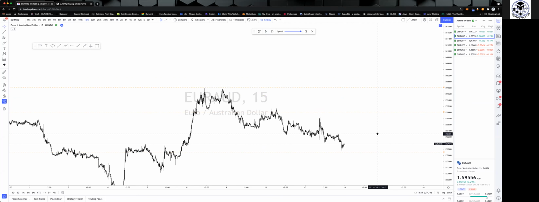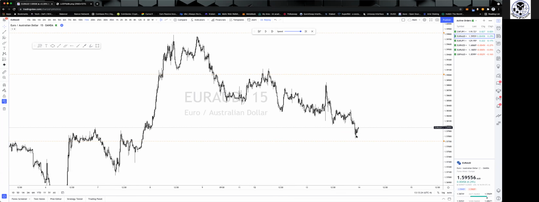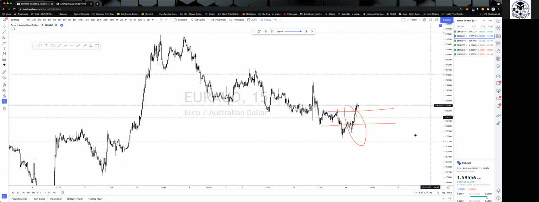Now, as price comes down, what I started to notice was this. So we are in this area here, we are in prime real estate for me to start looking for buys. Could we come lower into here? Absolutely. But right now, what I see is a potential schematic. I see this as a terminal shakeout or a terminal spring. All right. So for me, it's pretty important to start paying attention to price. Obviously this is occurring during Asian session, so it's something I'm very cognizant of. But now what I want to see is this.